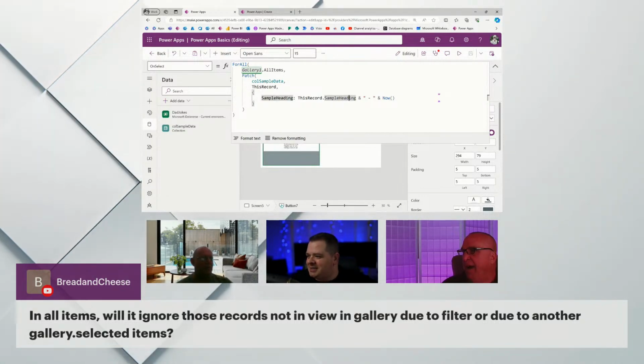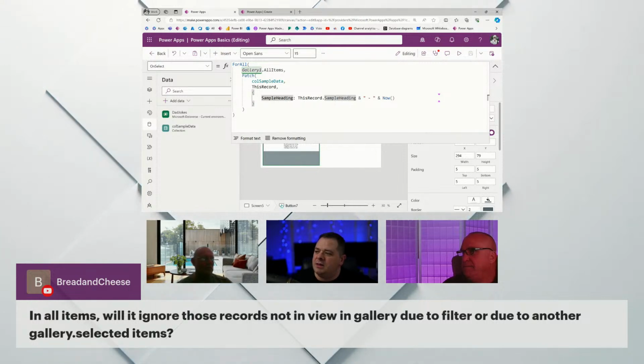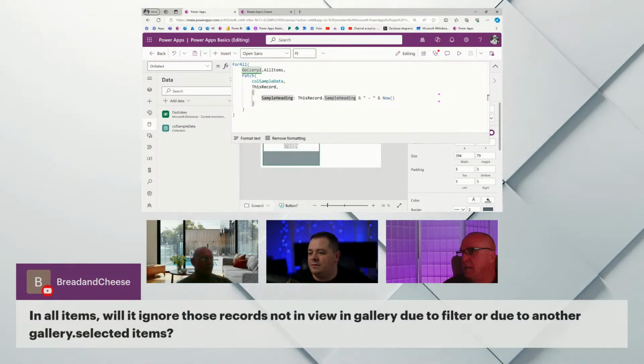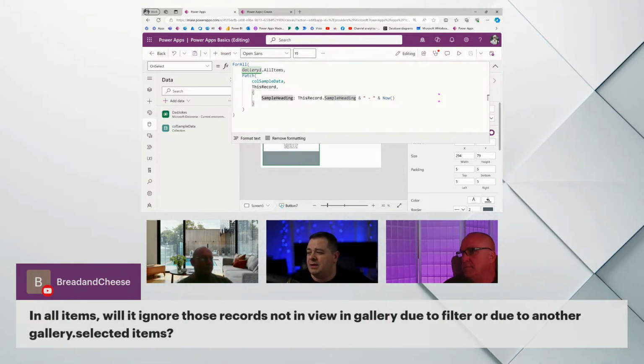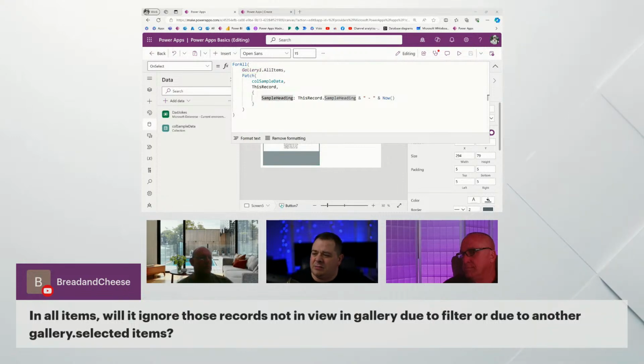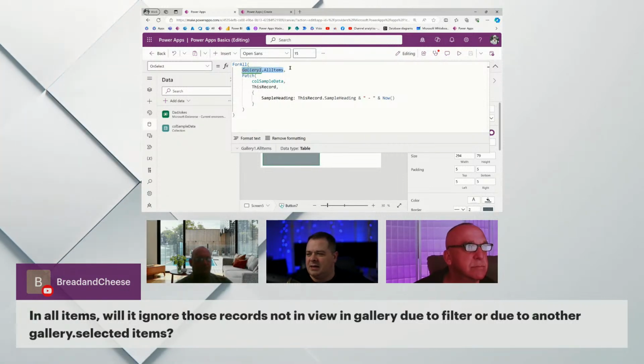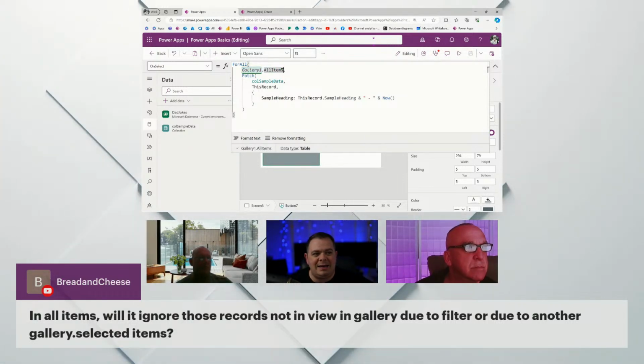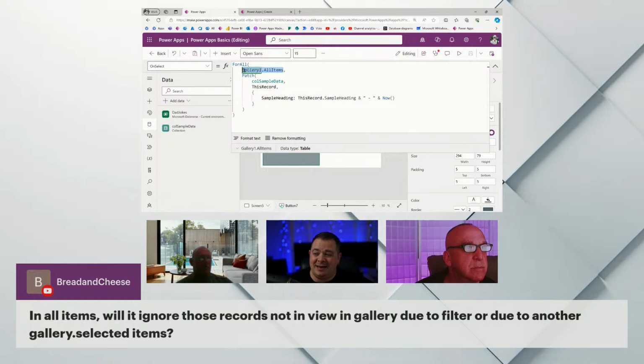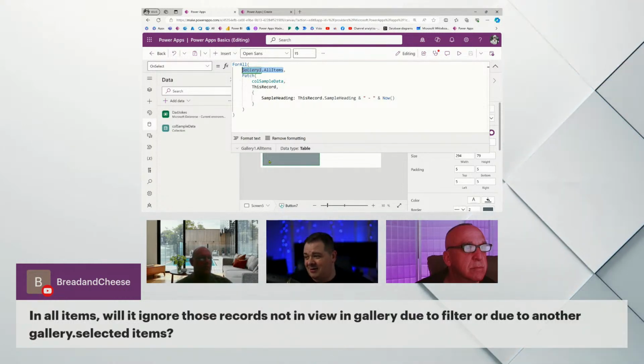So bread and cheese, in all items, will it ignore those records not in the view of the gallery due to filter or due to another gallery.selected items? The selected won't narrow down the value. Like if you're basing a loop on all items, it's pretty much all the items that are represented in that data source that the gallery is based on.